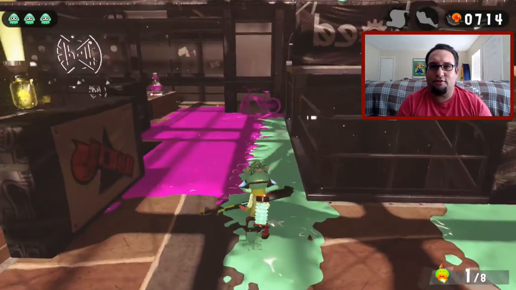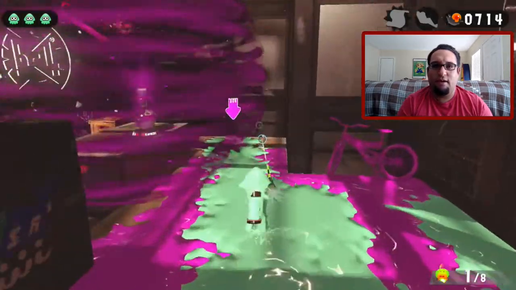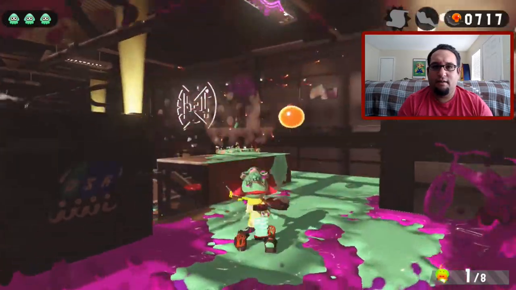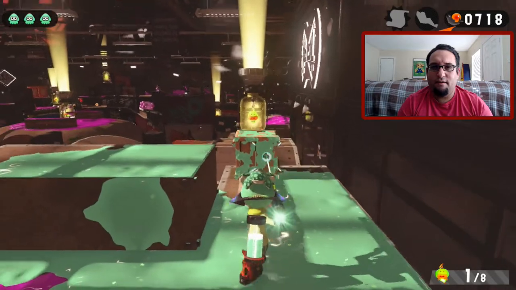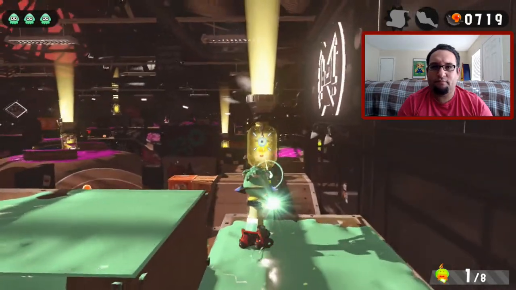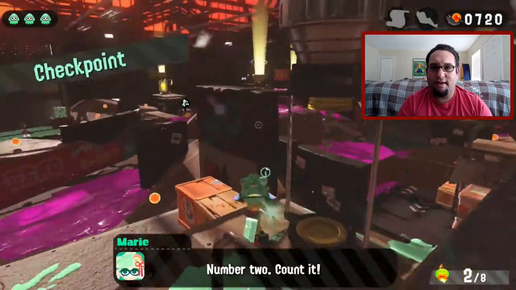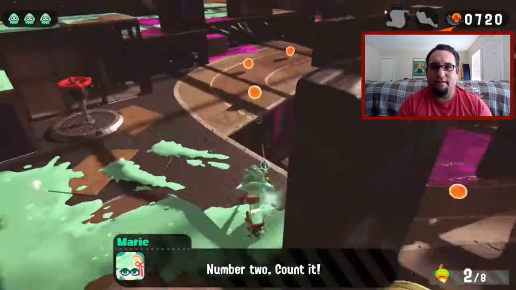In the last Octoling assault that we did, they were actually hiding in the ink. So we're gonna move around here and look in the ink. Oh, splatcha! We're gonna move around, look around in the ink, and make sure that we're not missing any of them here. There's another zapfish there. Come on, little zapfish! Don't be scared. I gotcha. All right, number 2. Count it. Counting it.